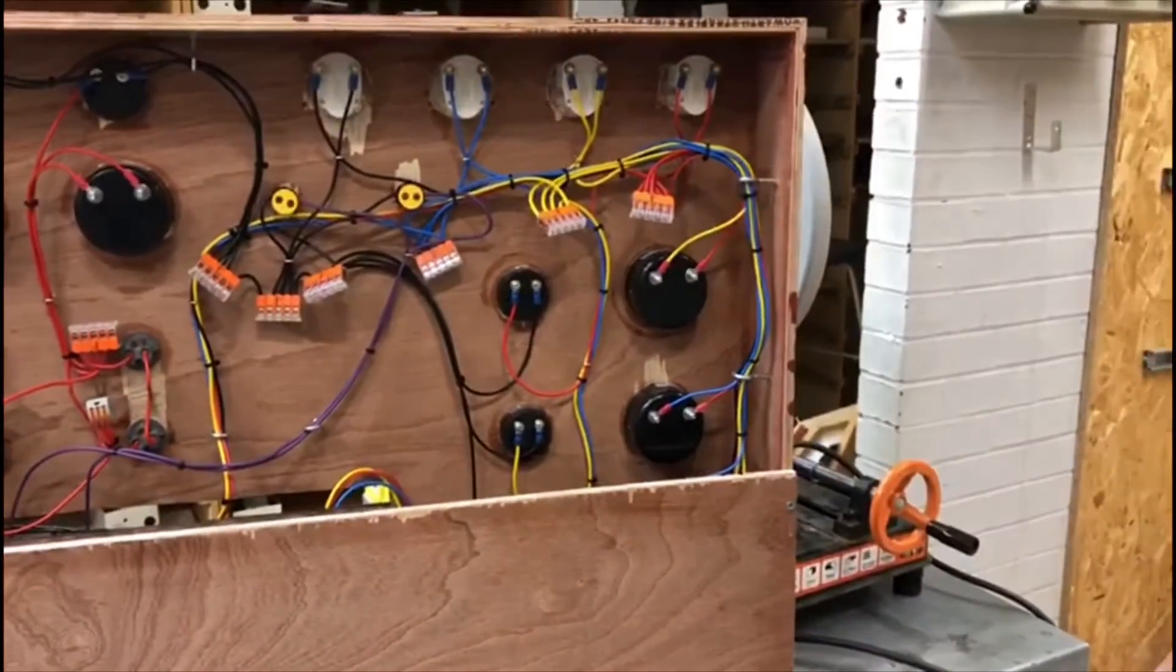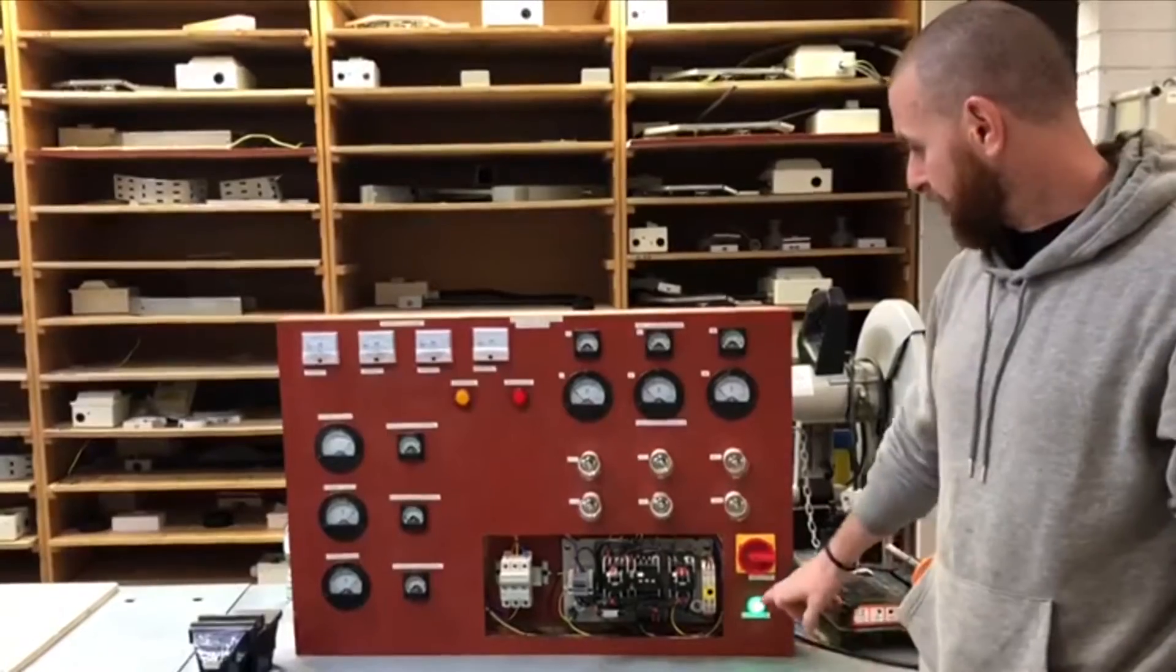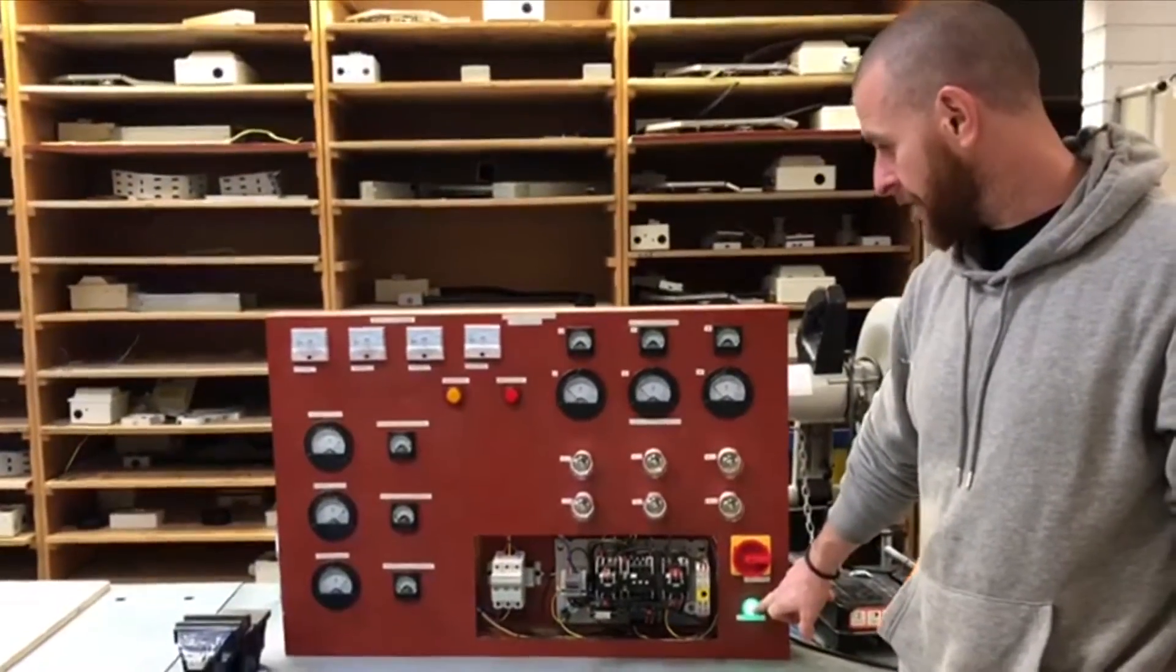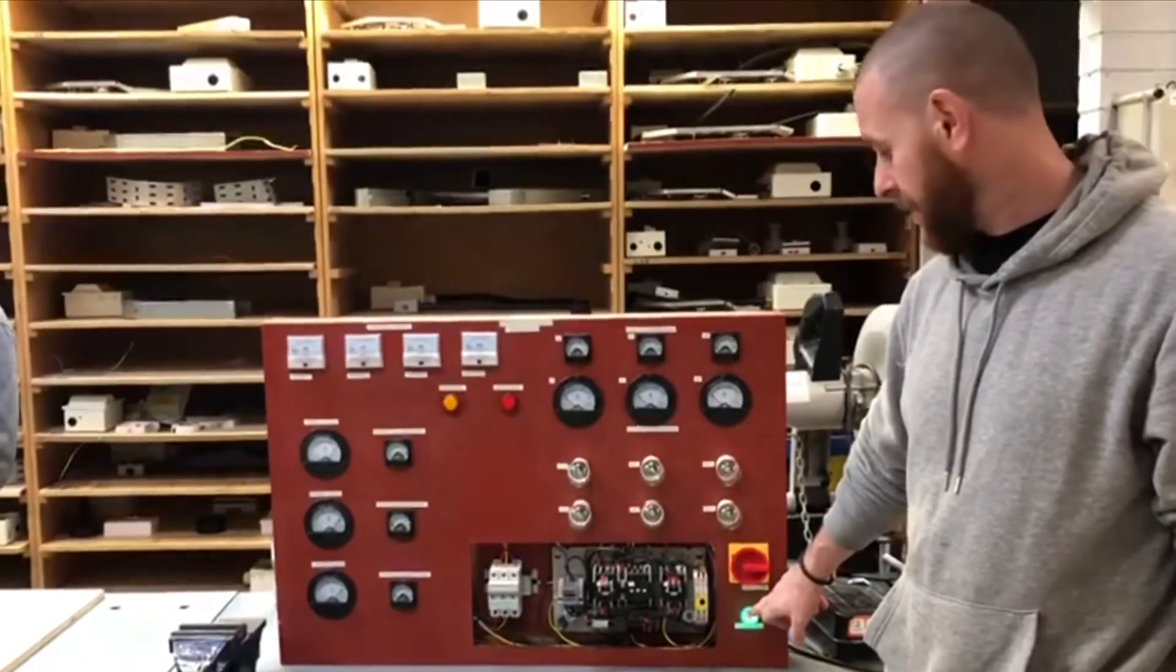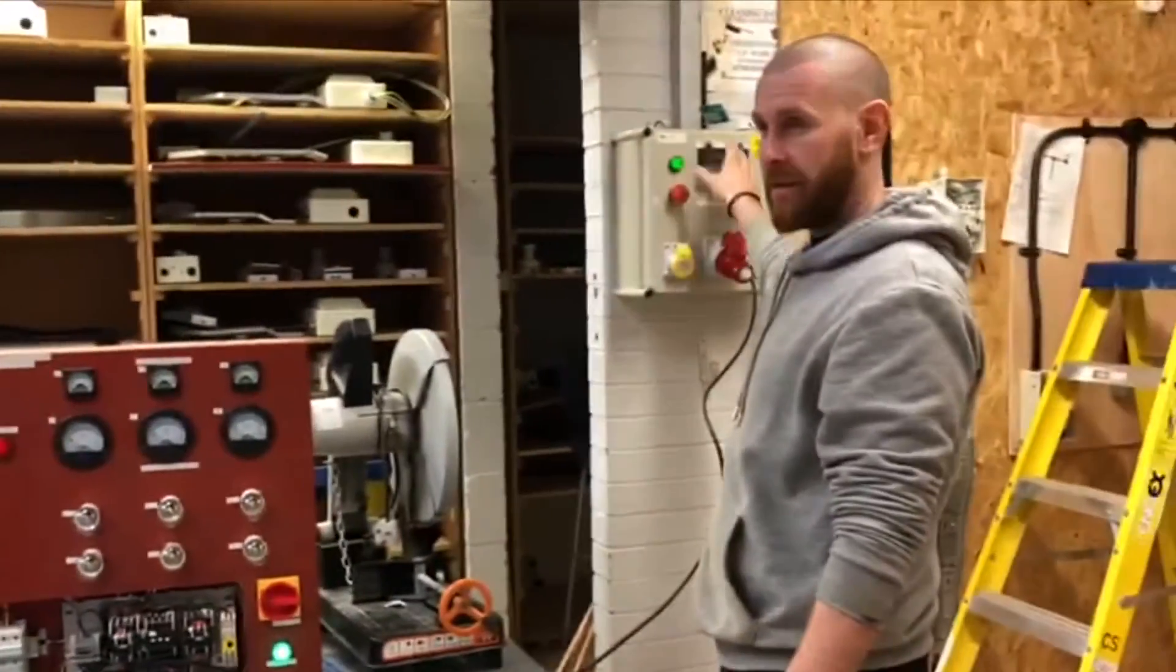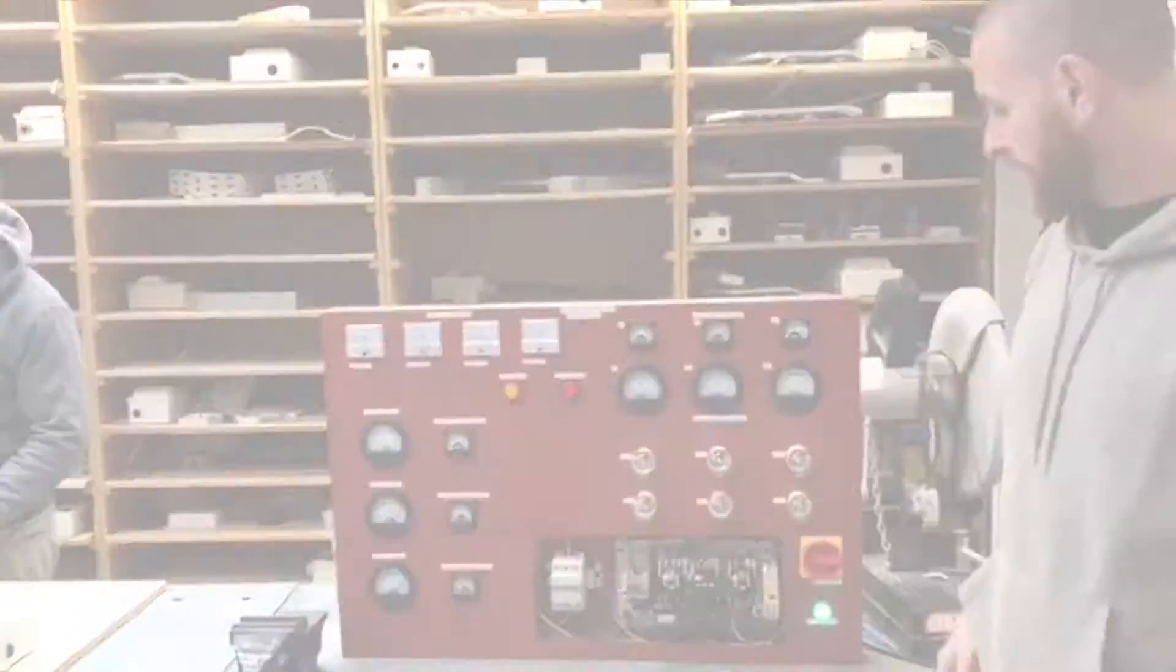Right, we'll give it a try. As you can see, we have power. The green light is saying that there is power coming to the board. It's just plugged in over here, controlled through a three-phase RCD, so it's got RCD protection.